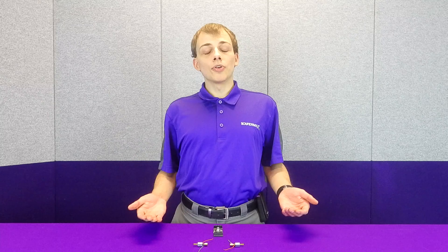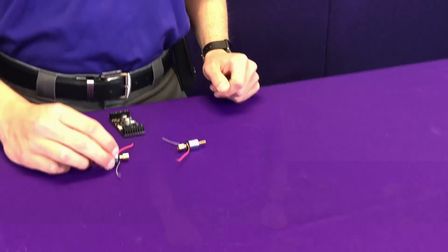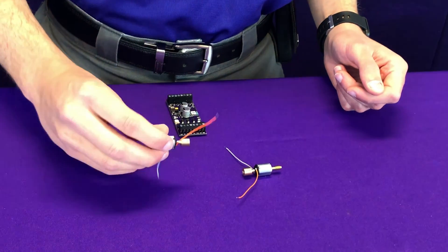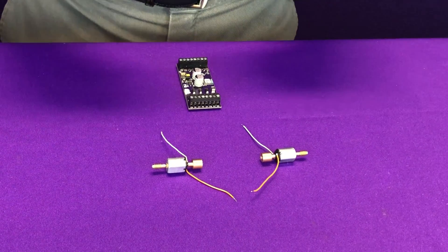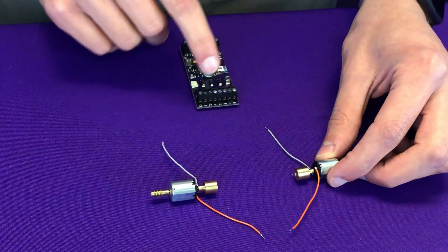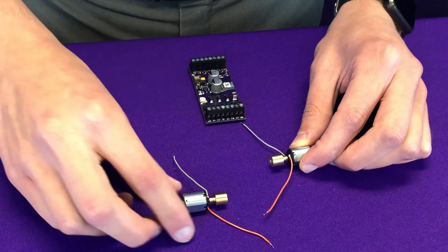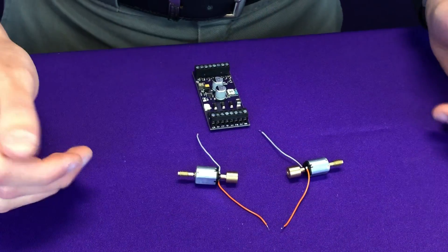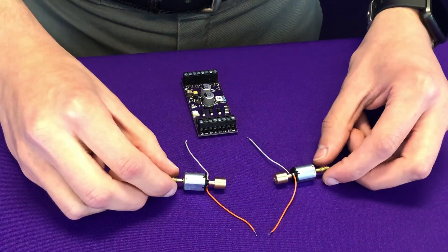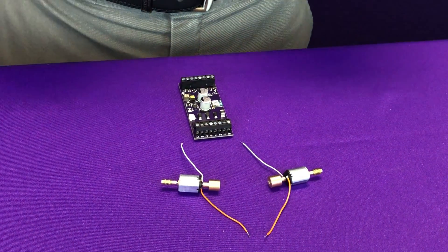In some scenarios, some models actually have the motors situated such that they need to spin in two opposite directions. In order to handle this, we can actually flip the polarity of one of our motors. Using a series configuration as an example, instead of connecting our motor's positive wire into the M plus terminal, we would connect our negative wire into the M minus terminal and then hook the two positives together, or vice versa. This means we have now configured it such that these two motors will spin in opposite directions, which is useful for instances where the motors are facing two different directions — for instance, if they're embedded into the truck of the model.